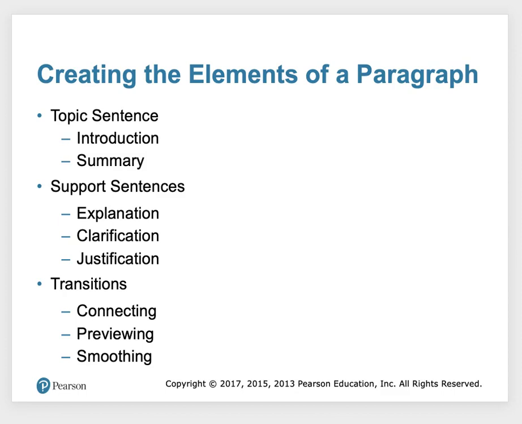And then the last part of your paragraph is the transition, which is the word or phrases that tie your ideas together by showing how one thought is related to another and helps your reader understand the connections that you're trying to make. It smooths out your writing and also helps then to connect you to the next paragraph that you're going to write. So each paragraph should have topic sentences, support sentences, and then transition to the next paragraph.